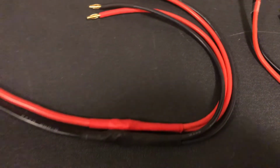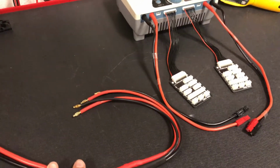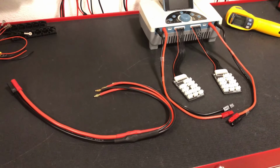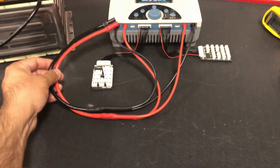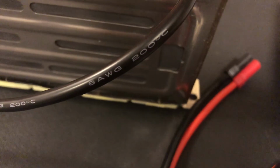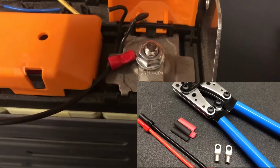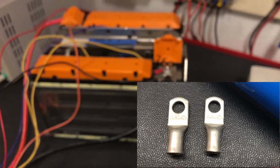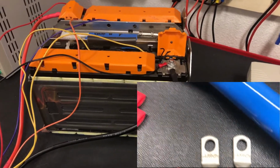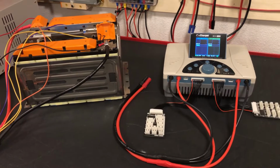So basically we have a custom cable, and this is specifically to use with the iCharger in synchronous mode. So we're going to get these things connected up. In addition to this cable that we improved, we crimped up some 8 AWG silicone leads with ring terminals here, and that's going into the battery. And this thing is going to get the full whack this time from the charger. So let's go ahead and get this thing set up and see what happens.